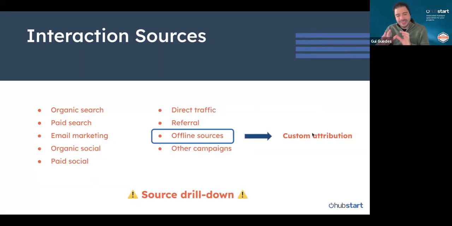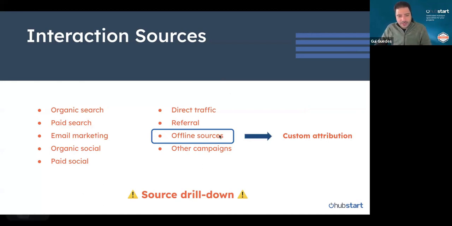There's another thing that is really important in HubSpot, and it's the interaction sources. A lot of people struggle with interaction sources, to understand them, to have them right in the account. And we have a few tips for you to harness all of the information that HubSpot can get you by making simple decisions in your account, so you can get all of the information and have it tracked in your account.